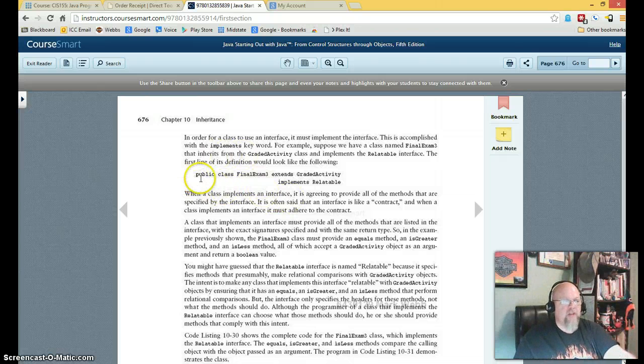In this case, I'm saying public class FinalExam3 extends GradedActivity. So I'm taking all of that information from GradedActivity, which is now my superclass, and then I'm going to say implements Relatable. So now I've signed a contract. I have to include those three methods, and I have to return a boolean for each one.